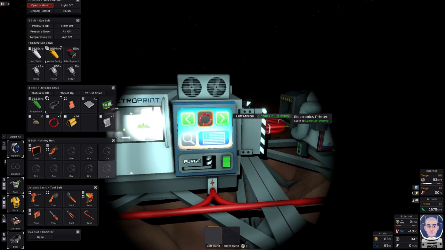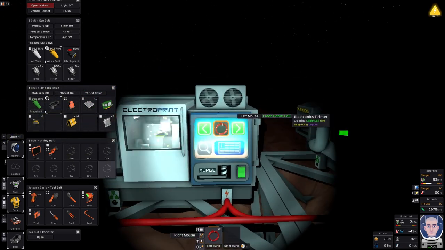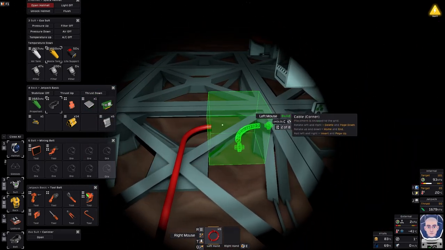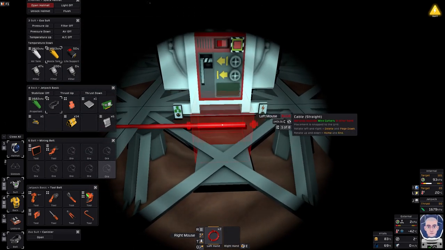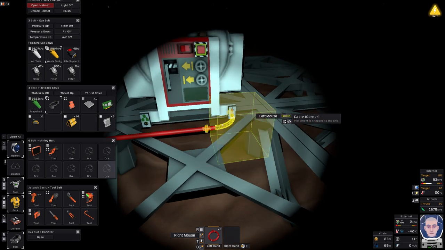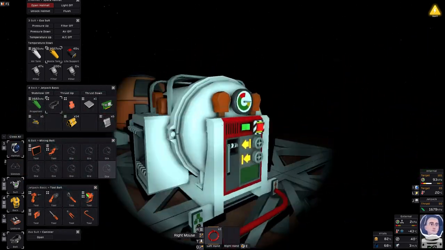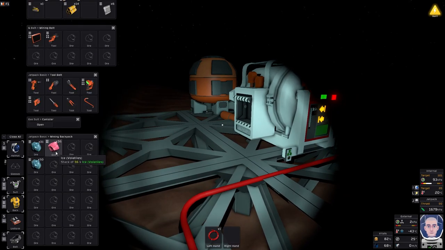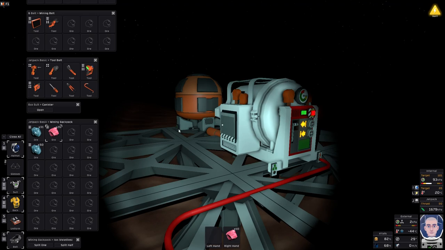Cables should be fairly quick in this one. Power low. And that's pretty much the most basic setup you need for an advanced furnace. What you do is, let's see, we go... ten of those.